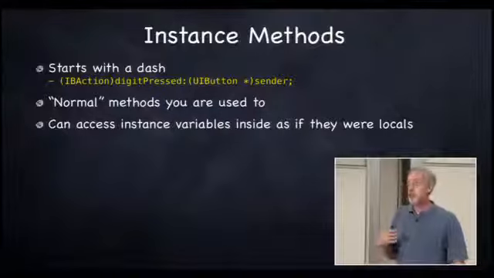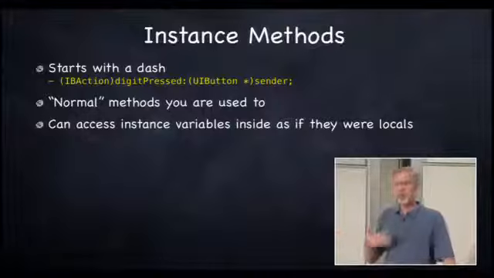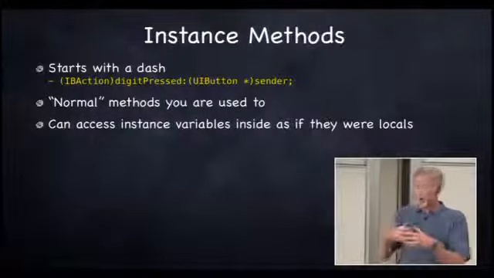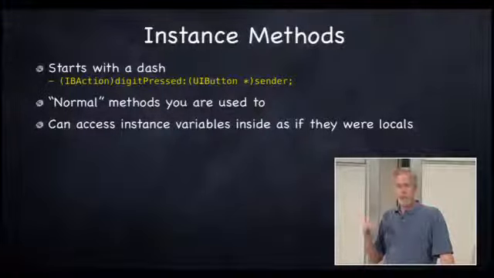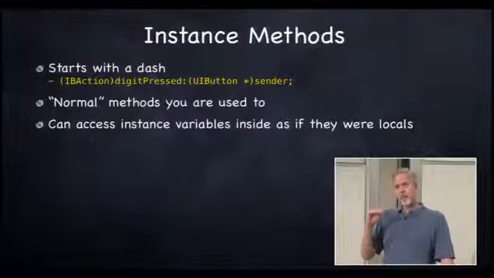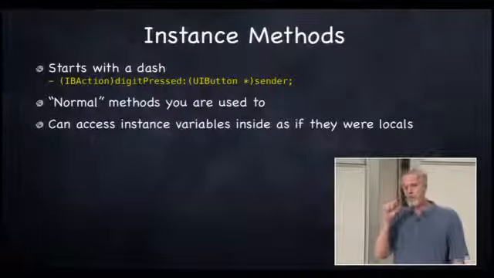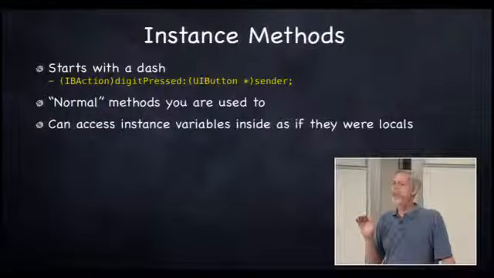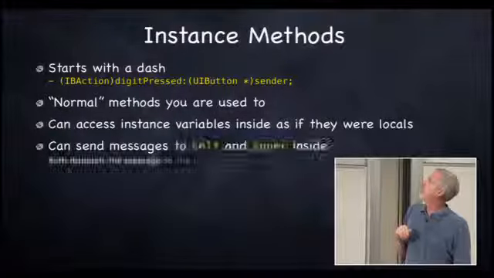All right? And since you are sending it to an instance, meaning, and hopefully you all know what that means, an instance of an object means an actual instantiation, something where you've allocated the memory for an object and it exists now. You can access the instance variables inside your implementation of an instance method as if they were locals, just like in any other object-oriented programming language. You don't have to say self, dereference self or anything. If you say an instance variable's name inside the implementation of a method, it just means use that instance variable. The compiler knows what you want.